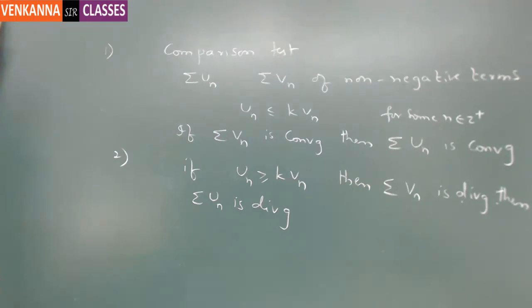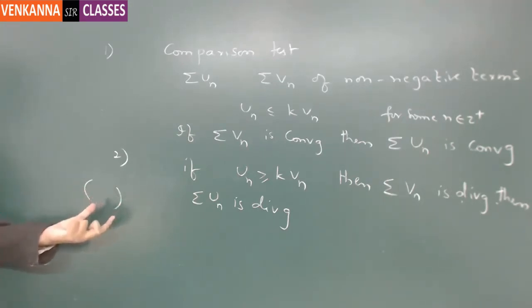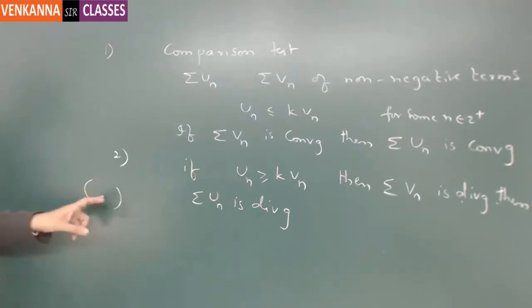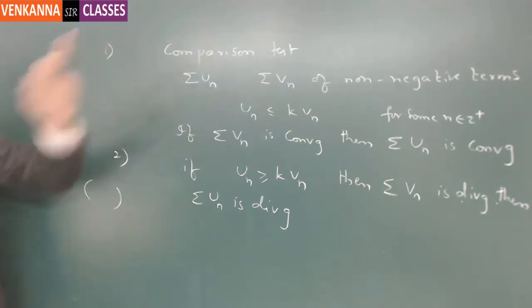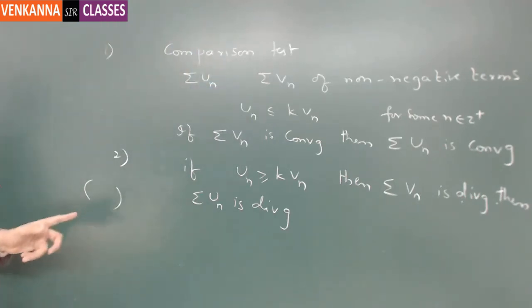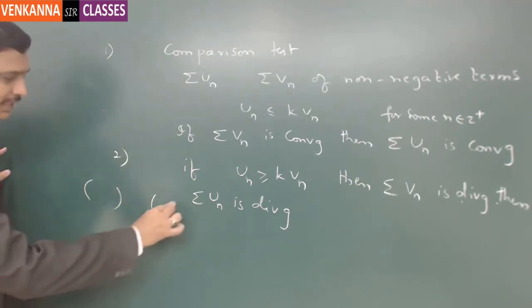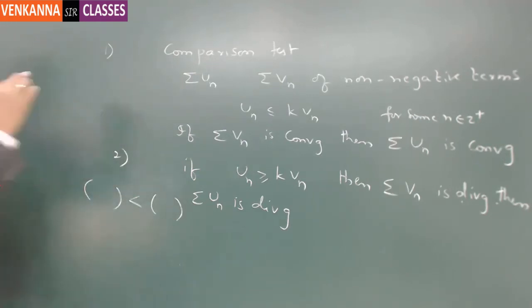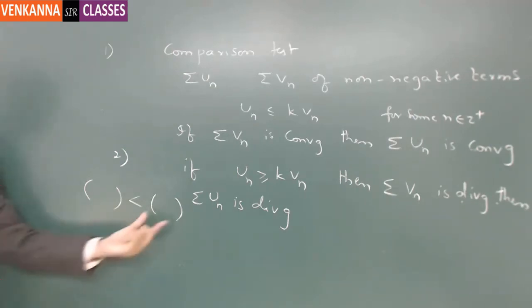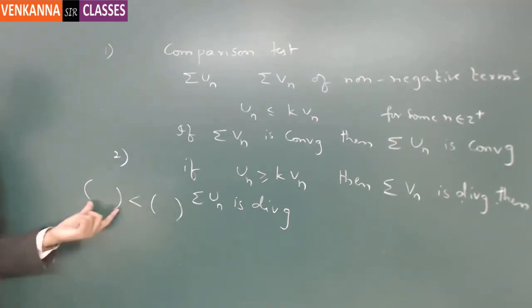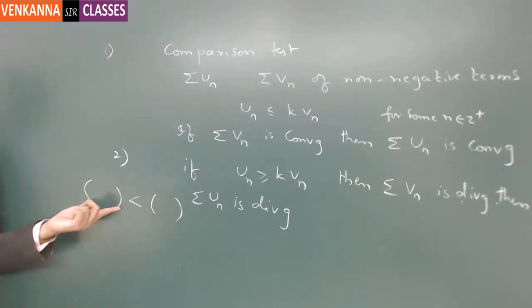The idea of comparison test is very simple. Just understand that I have a series with me. To verify that it is convergent or divergent, I have to compare this series with another series. That is why we are calling it the comparison test. So how are we comparing? If you know that there is another series which is bigger than this, if the big series is convergent, the small series is also convergent. Okay?